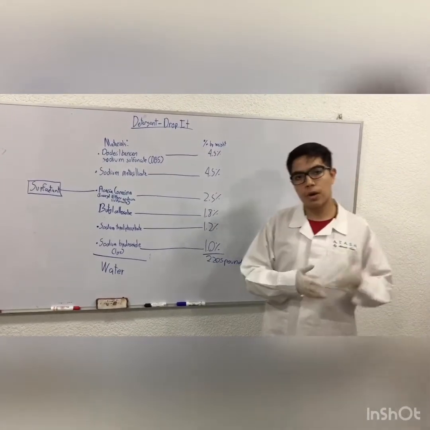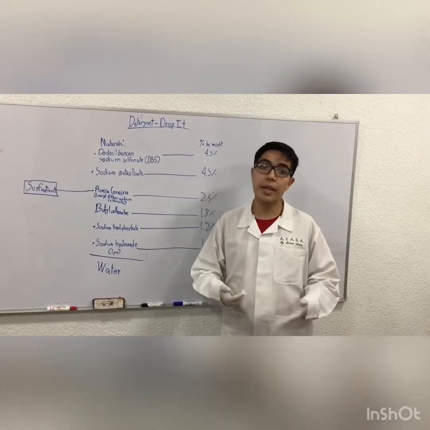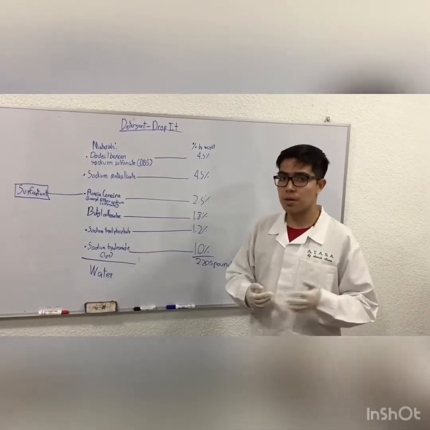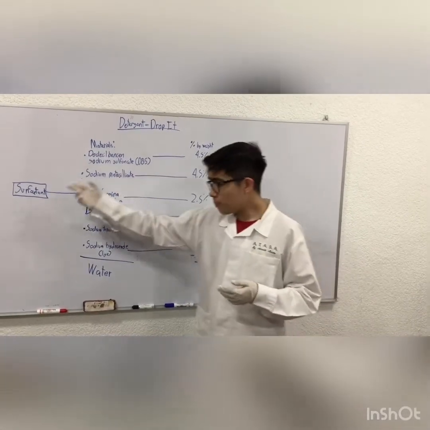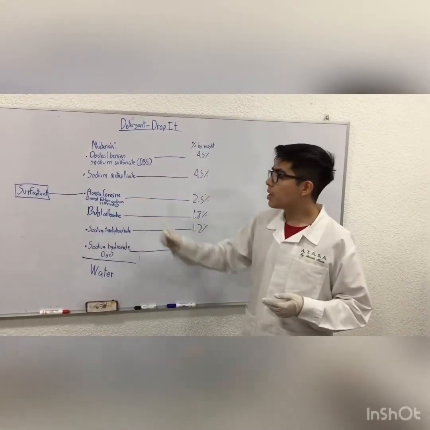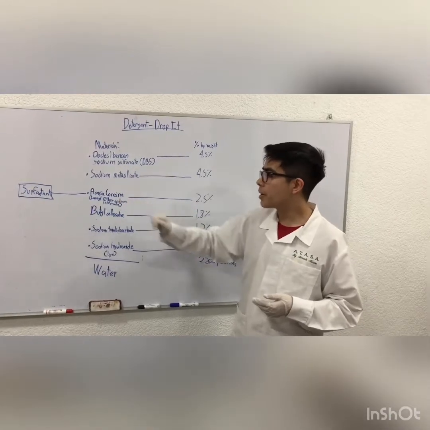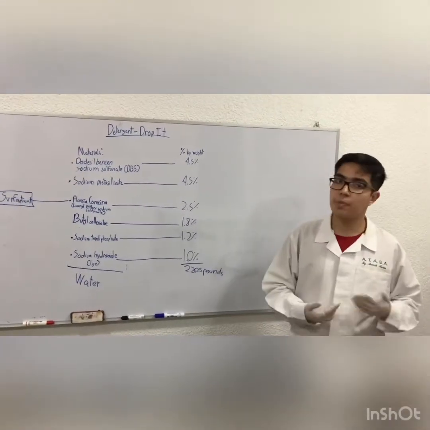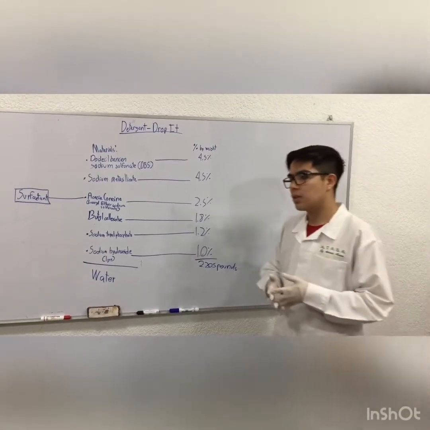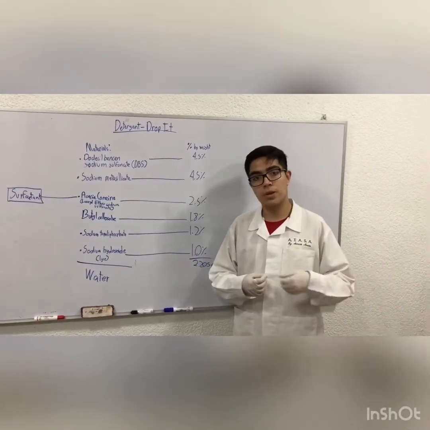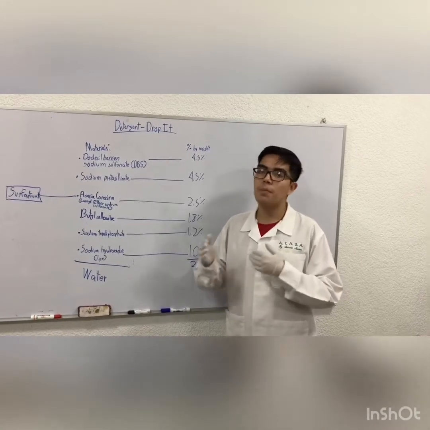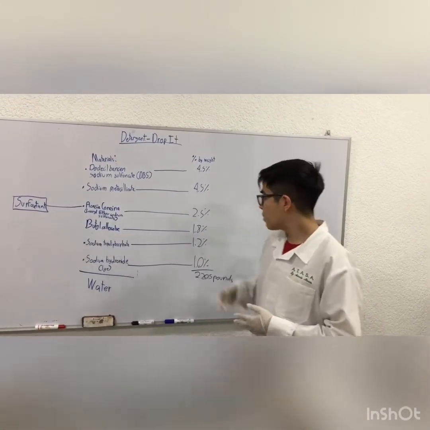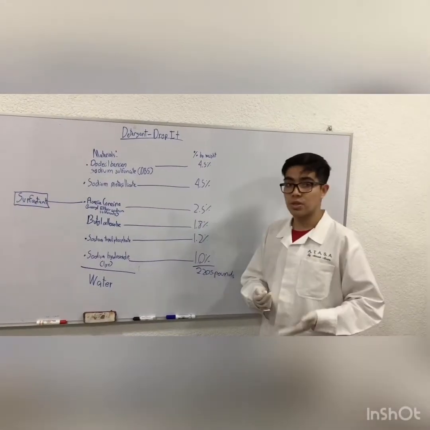Then we have one of our most important materials and the base of our detergent: our Acacia concinna, a biodegradable material. It is also our surfactant, and its chemical structure is similar to sodium lauryl ether sulfate. It is concentrated at 2.5% by weight. It is very important to note that it is not the most concentrated in our product, because it is only the base of the detergent. Then we have butylthiazole, concentrated at 1.8% by weight.